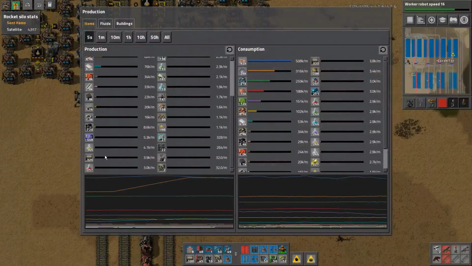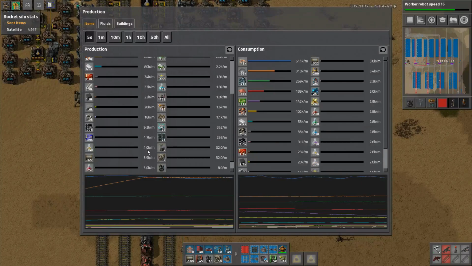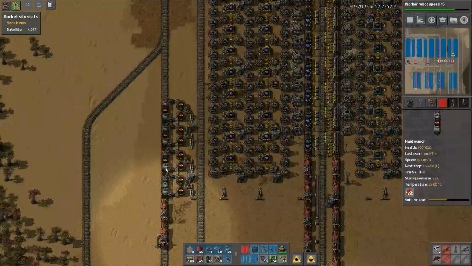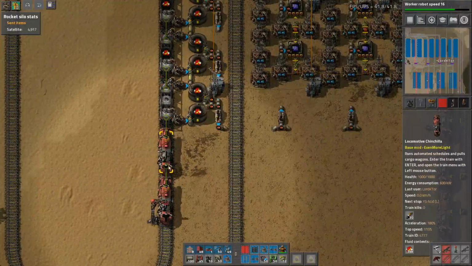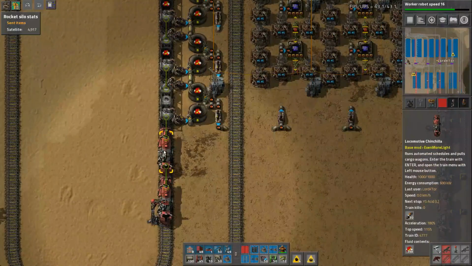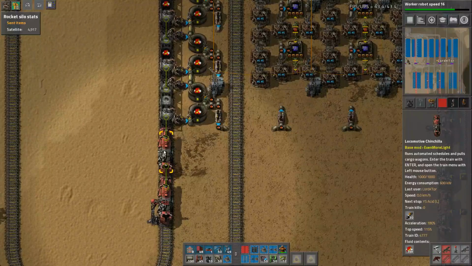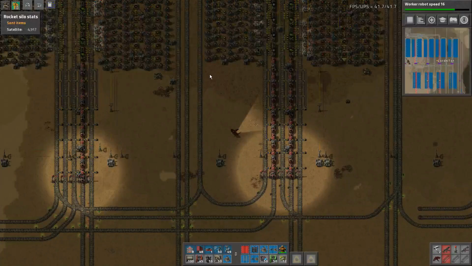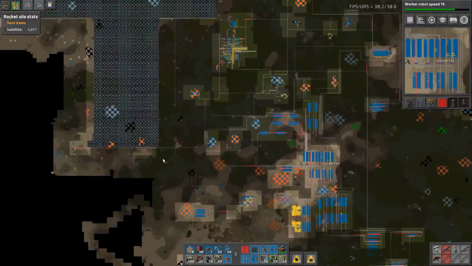Let's have a look. Yellow science is working at over 4 per minute, so 4,000 per minute, so it should sort itself out. I don't think we've had any more problems with the sulfuric since we sorted it out. We have been having power issues. Let's just check the power grid building.